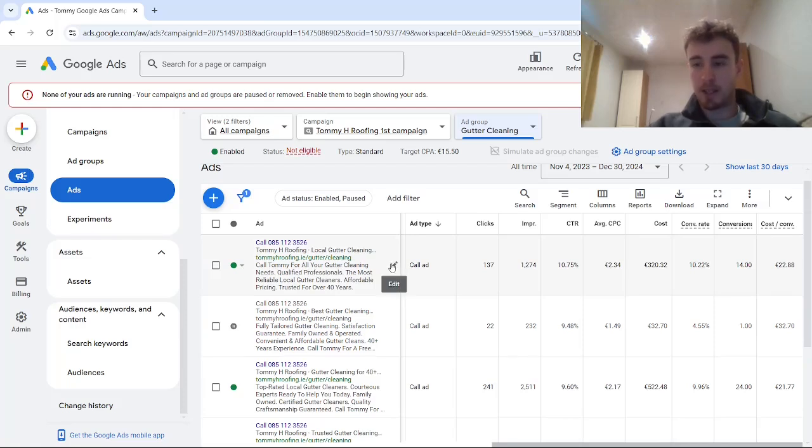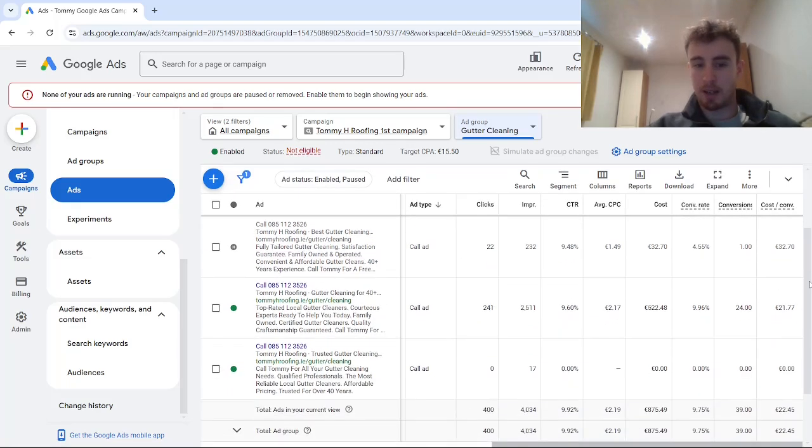So we duplicated the ad, and all you have to do to perform an A/B test is just make one change to a headline or, max, two small changes to the ad. And then you want to leave this new ad to see how it performs and gather relevant data. And basically, what you're trying to do with this is always outcompete the previous winner. And this is another great way of getting your cost per conversion down and optimizing your campaign as well.